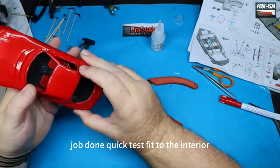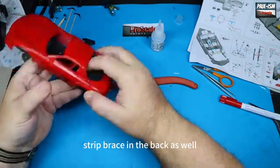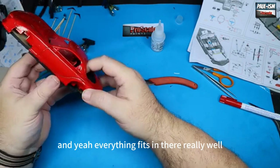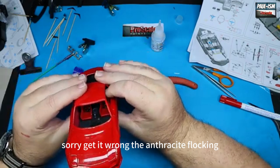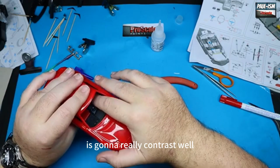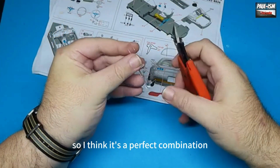Quick test fit of the interior, seeing how everything looks. We've got our strut brace in the back as well. And yeah, everything fits in there really well. I think the black dashboard, the anthracite flocking and the black grey leather is going to really contrast well against those red seats and the red body. So I think it's a perfect combination.